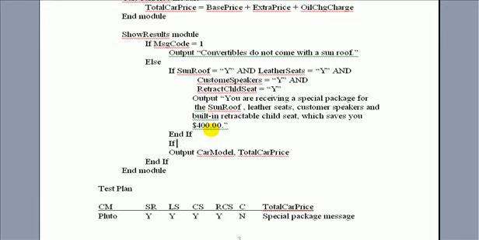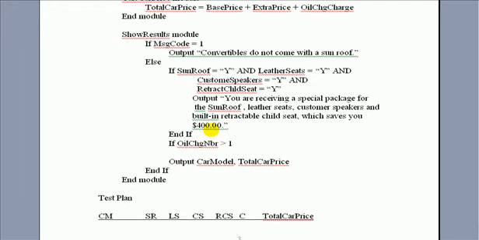This if will be for the statement that says we're taking advantage, letting the customer know they're taking advantage of the oil charge package. So the way we're going to test for that is if oil change number, that is the value, remember, that's the input value from the customer. If that's greater than 1, we know that they're taking advantage of that. And we'll come in and say output.